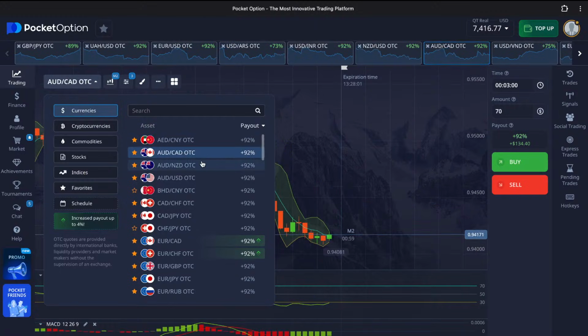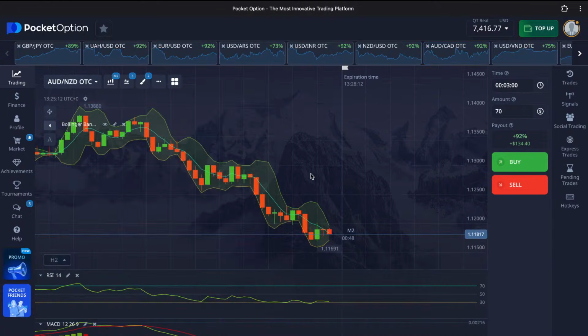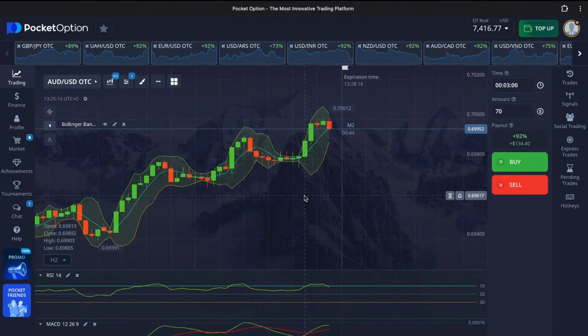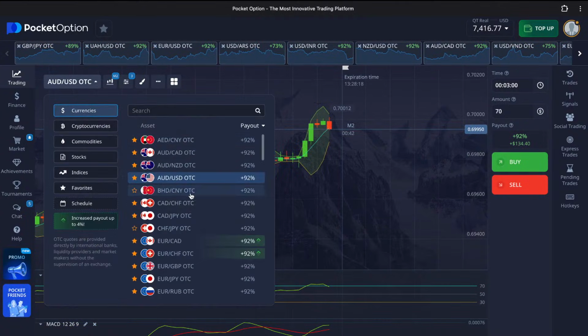So I'm going to check the other currency pair. Wait a second. So guys, we closed a trade on the previous currency pair, but after I saw we got some pretty big corrective candles, it's already not that great to continue trading on this one. So I'm checking a new currency pair.